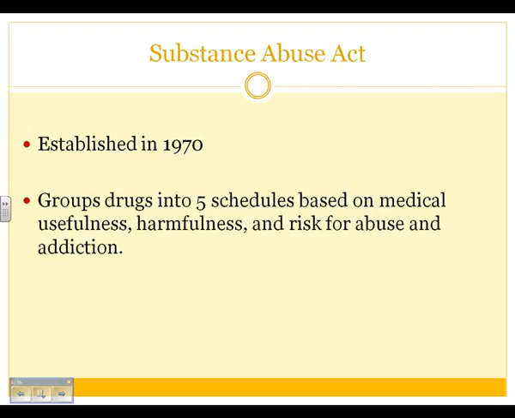It promoted drug education and research into the prevention and treatment of drug dependence. It was established because of the increased incidence of drug abuse in the general population. It helped strengthen law enforcement authority in enforcement of rules and regulations. It also established rehab and treatment facilities. But what it's most known for is it actually put the drugs into 5 schedules, which is what's on your slide.